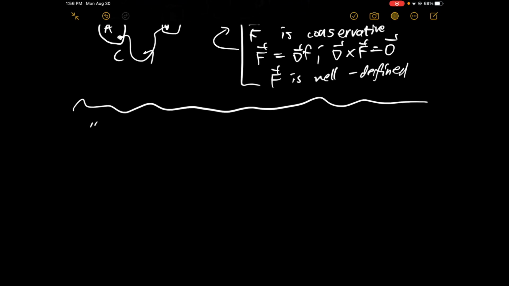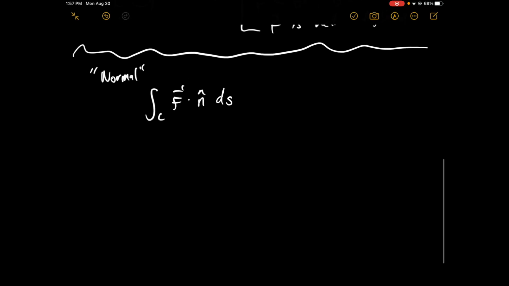However, we don't really know what the fundamental theorem is for vector line integrals of the normal component, which is usually F dot n ds. There's no theorem that's given to us. And so we would like to derive it and show you that there is actually a second fundamental theorem. All right, so let's get started.